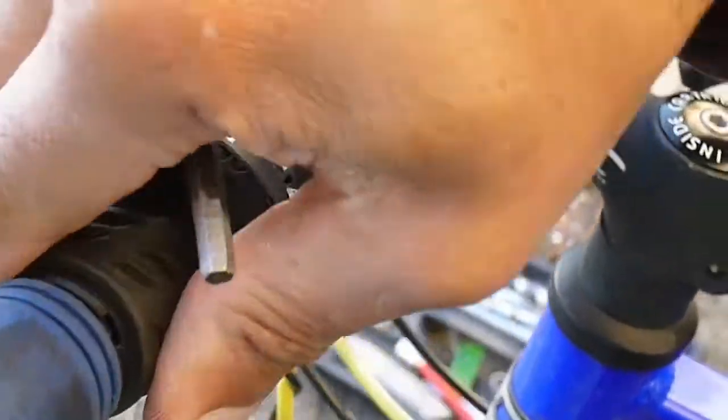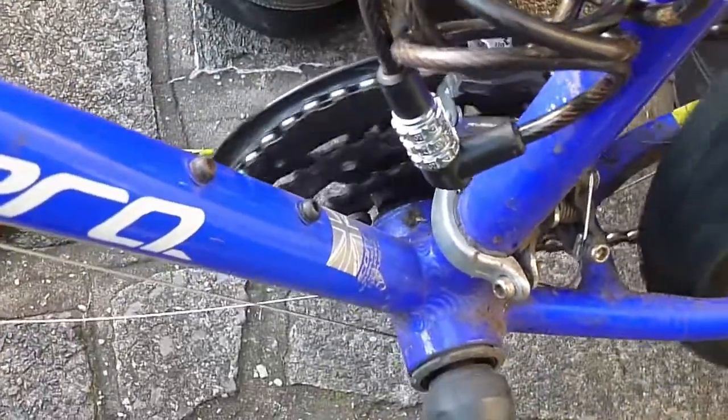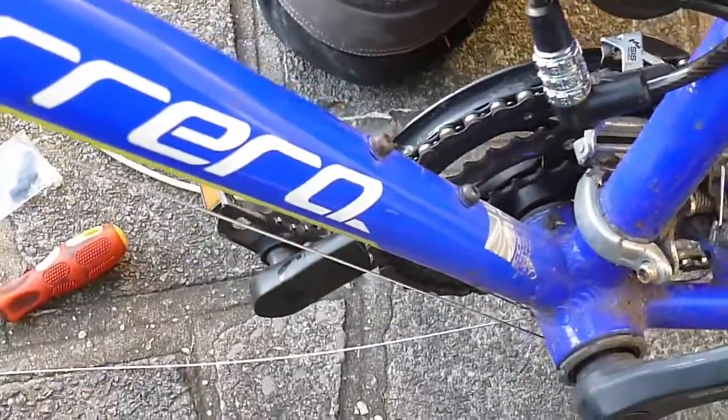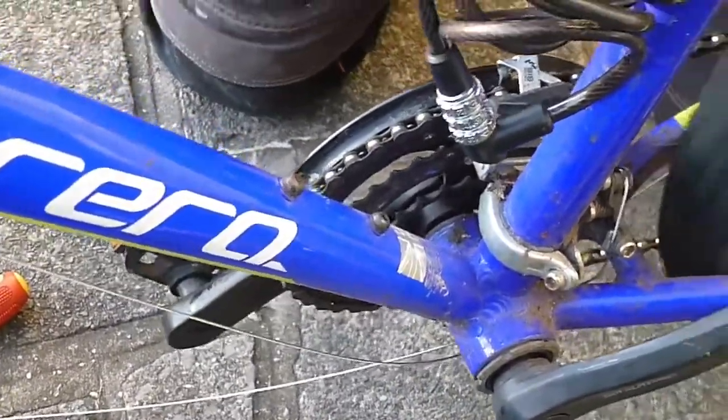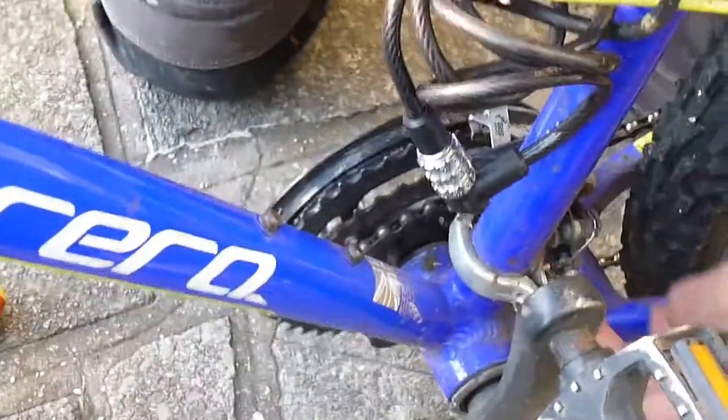So let's just try the second gear. There we go, it's gone into second. Onto the top derailleur. There we go, it's going into the top one there. So working absolutely fine. Drop it all the way back down. There we are, down to the bottom one. So put it all back together. We'll tidy up this cable, and that's a really simple job. I think anyone can manage that.